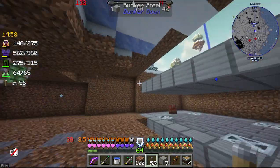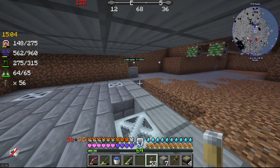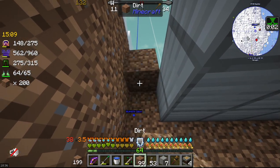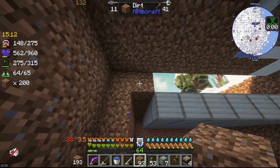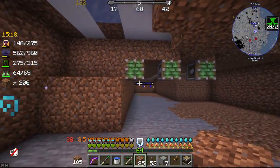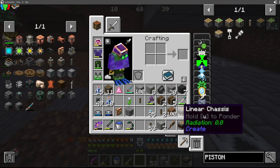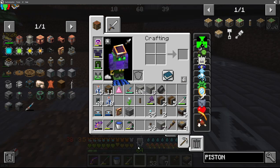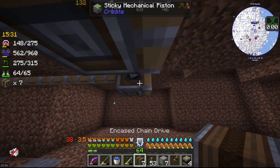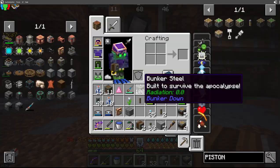I'm trying to make a functional door right now, if you couldn't tell. Bam. Let's fully seal this side in. And let's seal that in. Okay. Now, I'm just gonna dispose of some stuff here. Is there some way I can... Does that work?